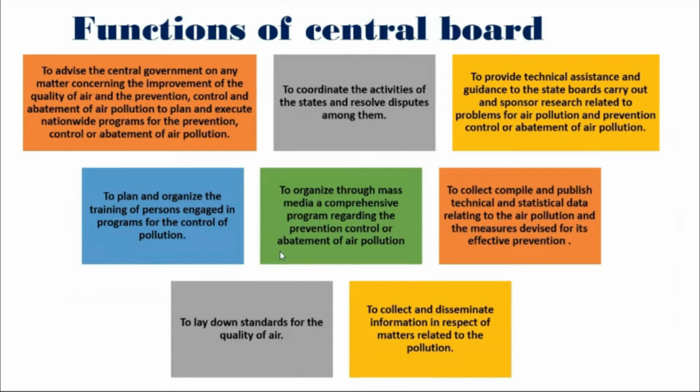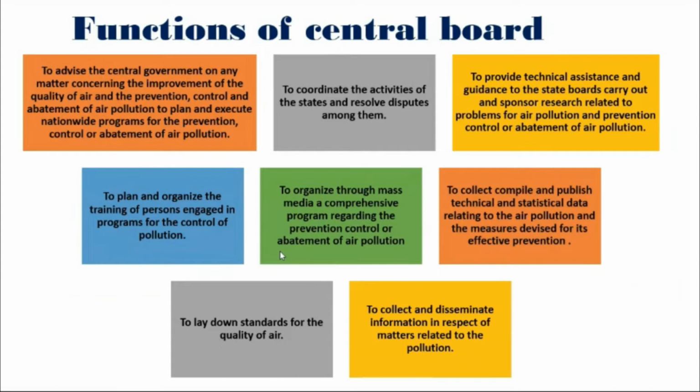So the second function is to plan and execute nationwide programs for prevention, control, or abatement of air pollution. The nationwide programs may be seminars, symposiums, workshops, or conferences. Basically, it is to develop and execute the various programs on the national scale, and then to coordinate the activities between various states and resolve disputes among them. There are disputes between various states regarding air pollution.